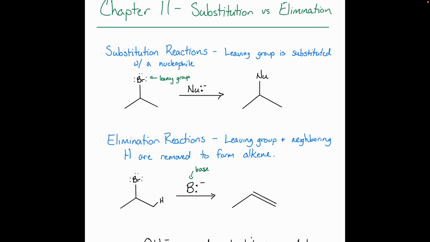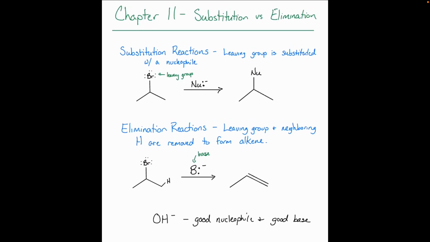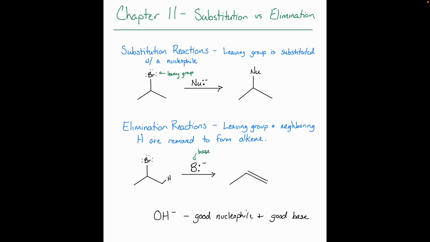And then next Monday, we'll talk about the competition between the two and how can you tell which one's which, right? And again, there's a bit of a competition because we see certain molecules are both good nucleophiles and good bases, right? So for example, hydroxide, we know to be a good base. Hydroxide is also a really good nucleophile. It's a nice electron-rich species. And so with some alkyl halides, your hydroxide ion will favor the substitution reaction. In other ones, it'll favor the elimination reaction. So how do we tell? All right, so that's what we'll save for last here. Again, today we're going to focus only on these elimination reactions.